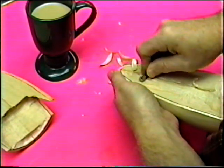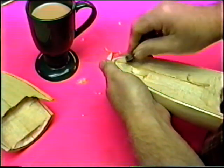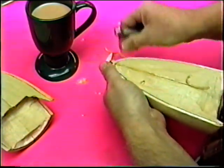So while I'm waiting for Les to get here, I'll see how much of this I can do, and just very conveniently gouge out small little pieces.